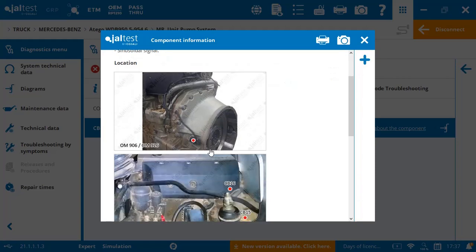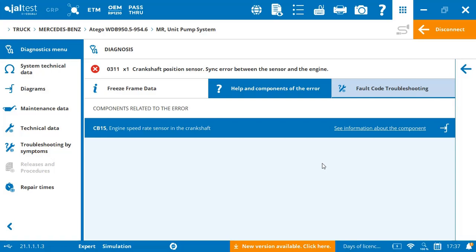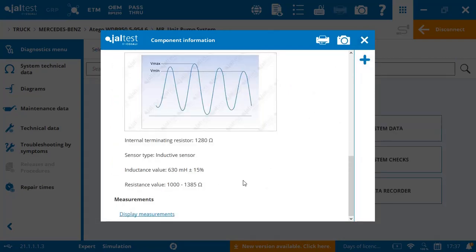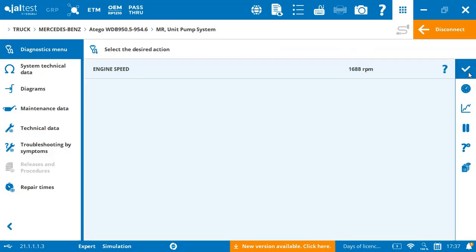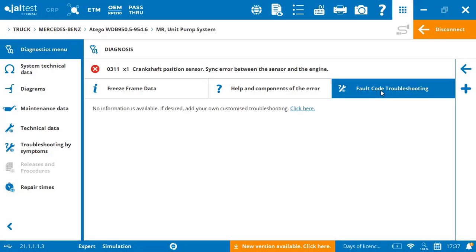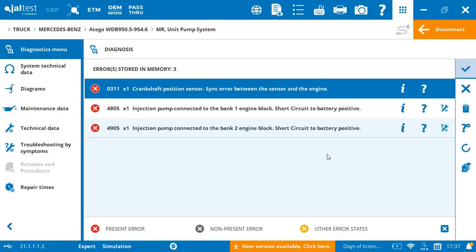Now, what if the sensor is not out of range? What if the sensor is good? What do we do from there? Well, you see, if there's a trouble code put into that sensor, and when you check the sensor with your multimeter and it's not that, then it has to be something else. So then what is it? Then you need to check your wiring diagram, because if it's not the sensor, it's most likely the wiring. So you're going to come here to your diagrams.